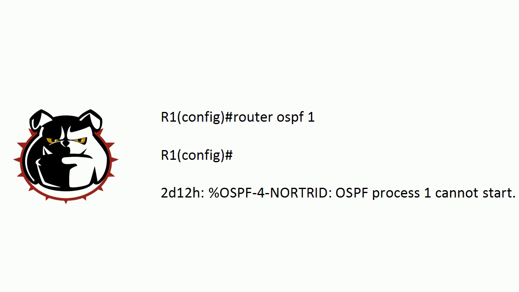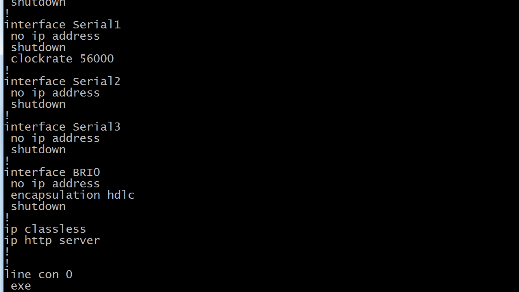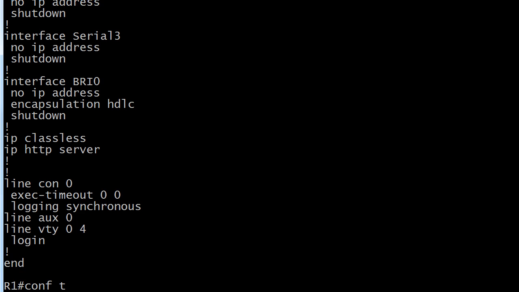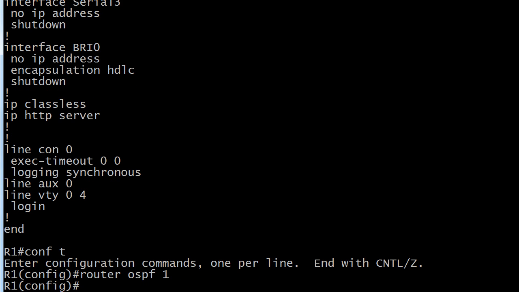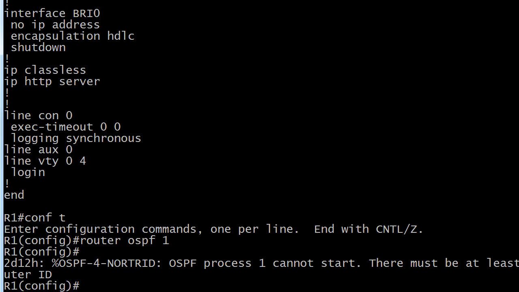And the reason I'm showing it to you on the whiteboard first is that when I show it to you on the live equipment in just a moment, it'll be kind of self-explanatory, but I want to talk about that with you as well. Let's go ahead and bring up the live equipment here. And I'm going to just start an OSPF config. And immediately I get that message. And there's some more info here, and I'll scroll over so you can see the rest of it. I do use a larger font here.